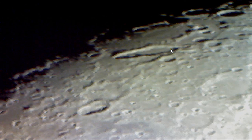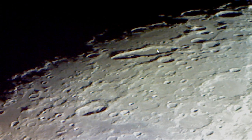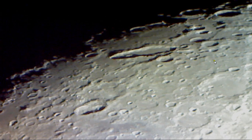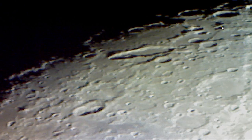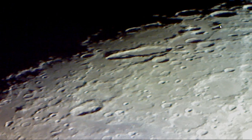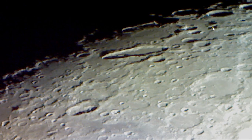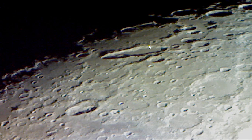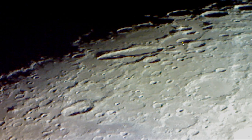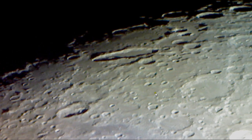And I want you to tell me what you see. I see something that's kind of strange. If you go to the right and up from that big crater, you see something that goes at an angle. It looks like a line. Hold on a second. Right above that big crater we were talking about, Bill, wait a second. You go right to the edge. It looks like I found a cave.